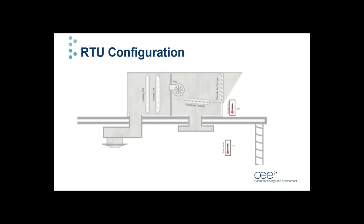An outside air damper, which we call an economizer, you can see in the upper right-hand side of that diagram. This is used to allow fresh air to enter the RTU. This air can either receive conditioning during heating or cooling events, or be brought in simply as fresh air to provide ventilation to the space. In addition to providing fresh air for ventilation, economizers have the ability to cool a space if the outside conditions are favorable. This we call free cooling.